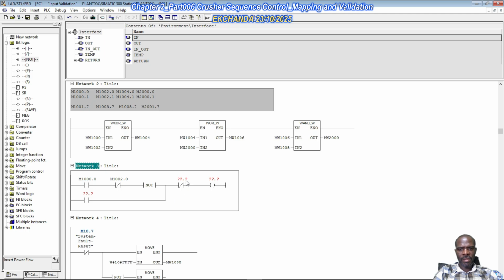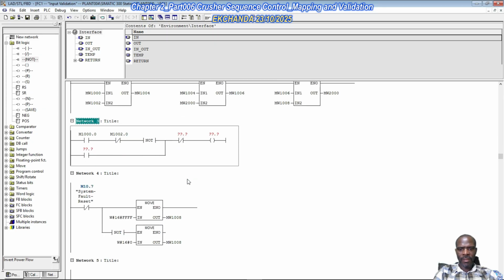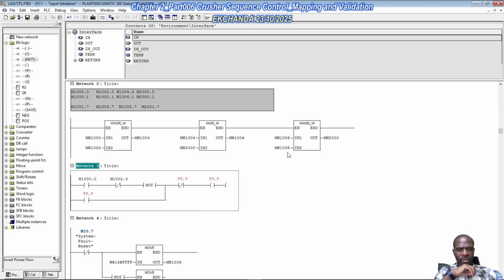We need to reset, and by way of reset, we're essentially talking about the reset bit. This has been moved to memory word 1008, which are just all ones.